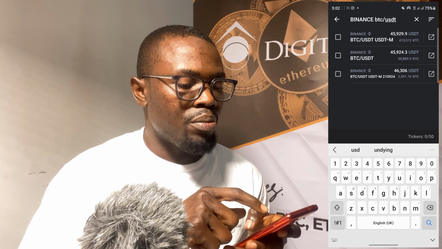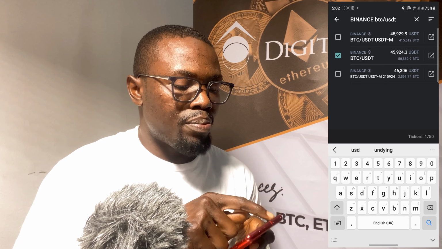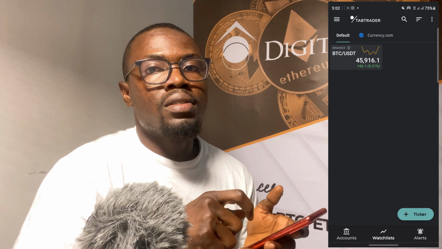So once you add slash, you then type the other pair. All right, so I've typed BTC USDT. So now I'm going to select it. Then I'm going to click on the back button. Then I've been able to add BTC USDT to my watch list.